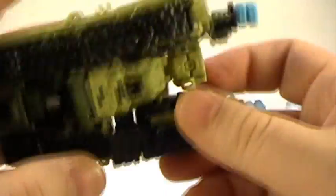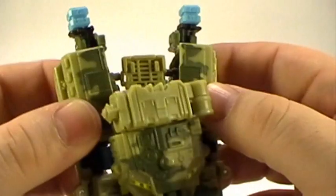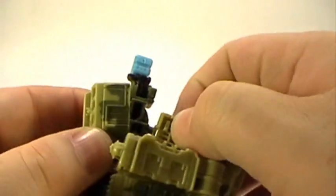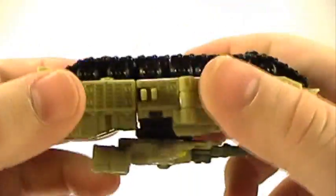There we go. Okay, and now we just kind of peg everything together here. Remember, now we've got the legs in their spots. We're going to peg the legs into this centerpiece, and that's just right here. Just like that. Perfect.